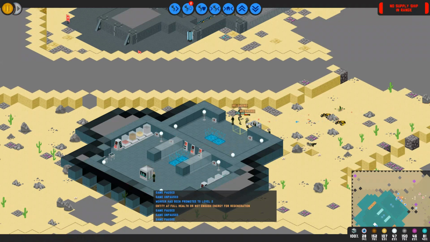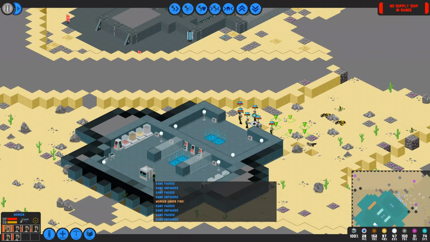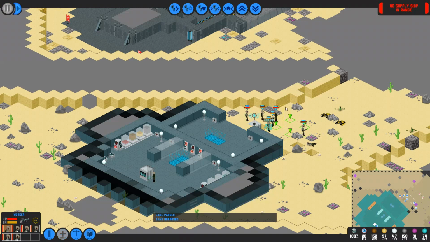Right, so there we go. We're going to have to get rid of these guys around here and rebuild that healing totem. But luckily, it doesn't cost any resources that we can't find around here. And this should just gradually heal up our troops over here. Yeah, and it's doing its job.